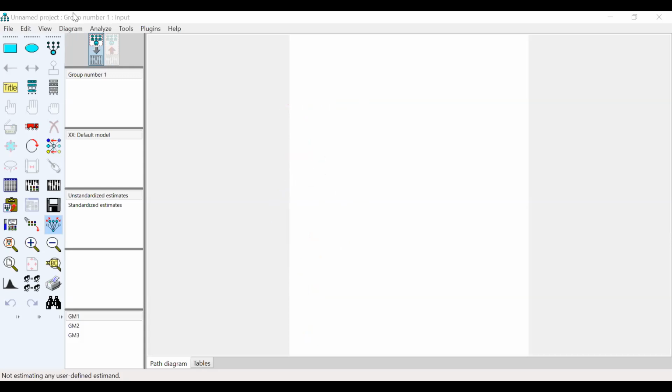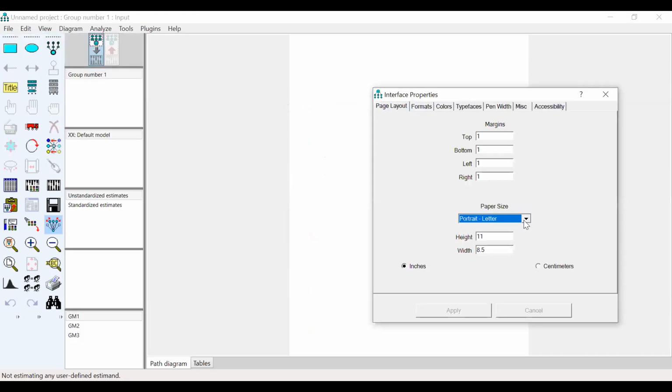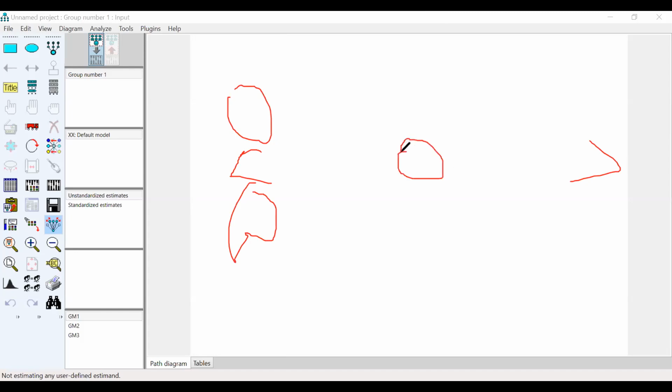And it is very simple to change the paper size. You just go to the view, interface properties. If it is portrait, you change it to landscape. The moment you change it, you could see that it has extended. The width is now increased from this side up to this side. So you can have fewer of them here, especially if you have this kind of middle construct, so that you can get the beauty that maybe you are talking of. So that is how to change the paper size.